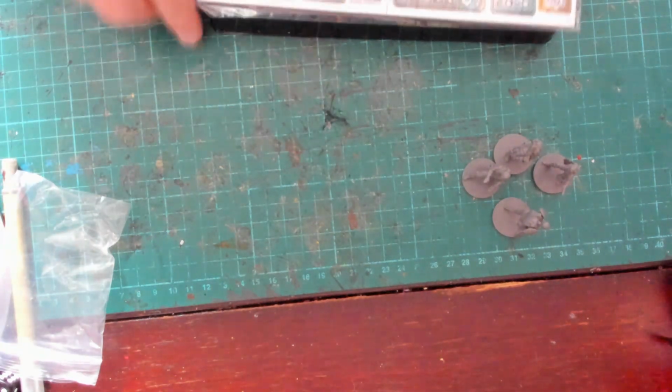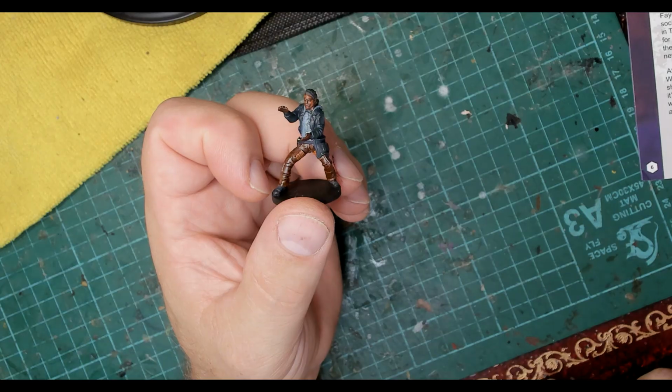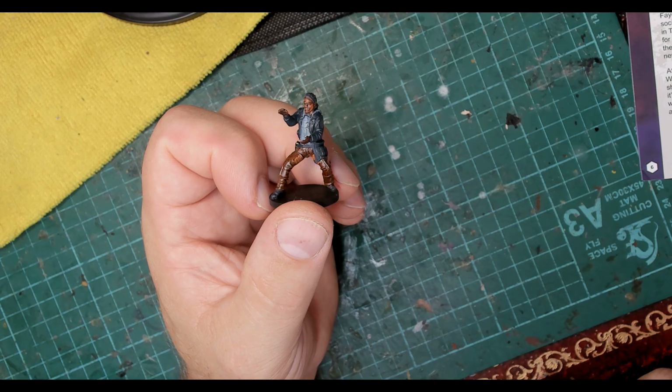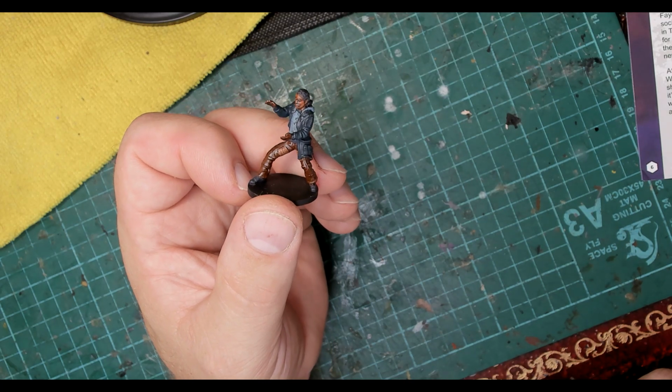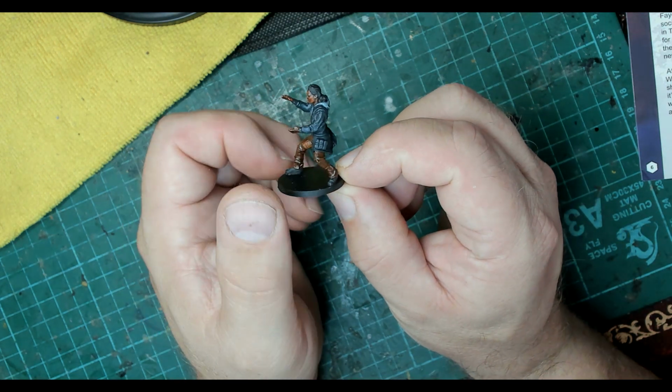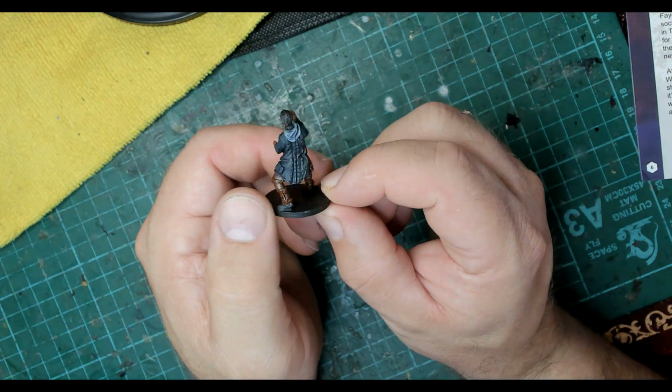What will they look like once the miniatures have been painted? Starting with the miniature I'm probably least happy with, and that would be Marlowe here. I went for an African skin tone because that's what the character has got on the pamphlet or the booklet.